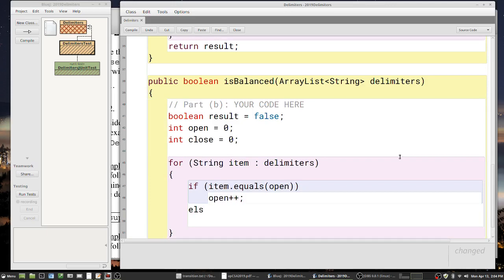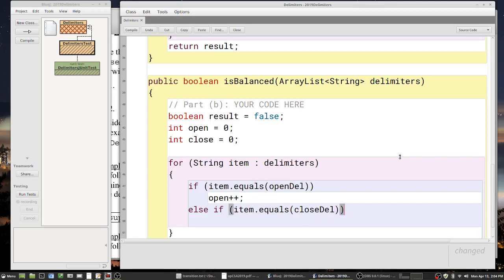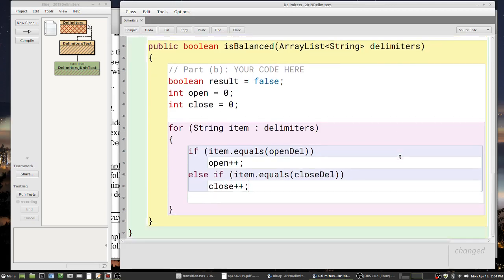Otherwise, so else if, wait a minute, sorry, this is a mistake. Open del, good thing I caught it. Okay, otherwise, if item.equals close del, we increment close, so close plus plus. So that takes care of my count.